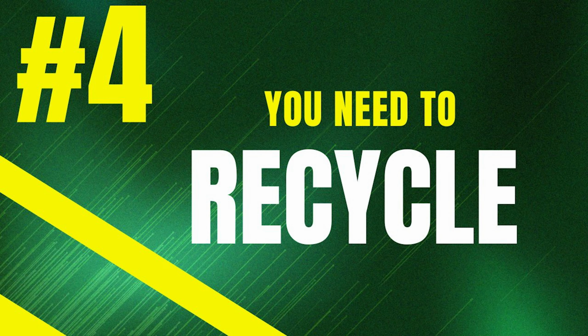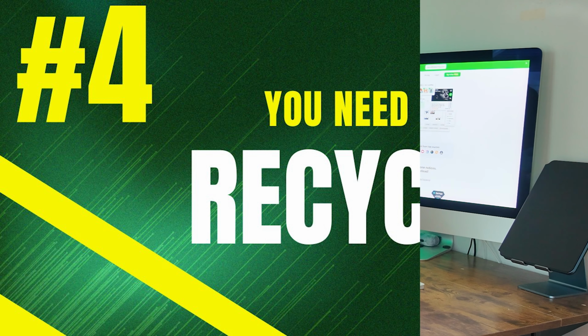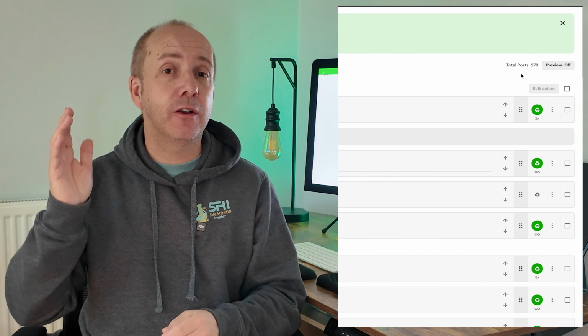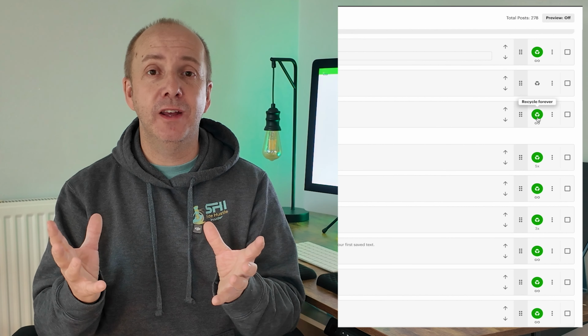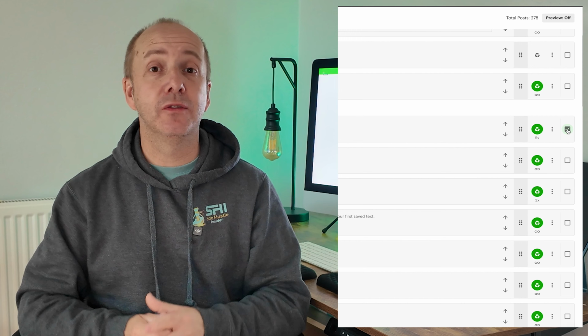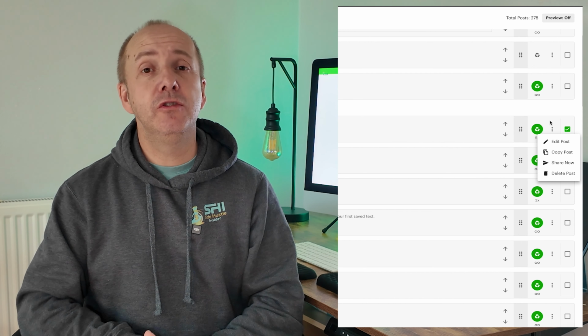And finally, the feature inside Post Planner, which for me is the best, is their recycling and rescheduling feature. So you can create a few months of content, and when that content runs out, it will automatically shuffle that content and reschedule it back out to social media. And that is something you should be doing.